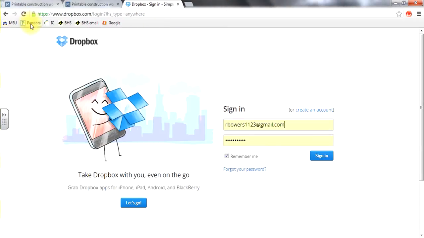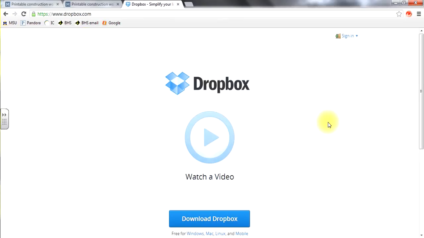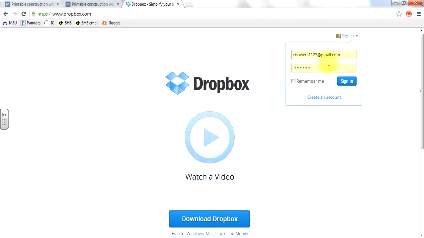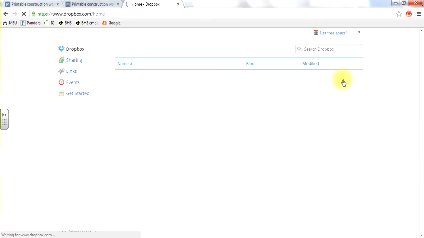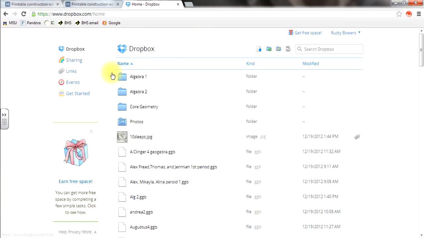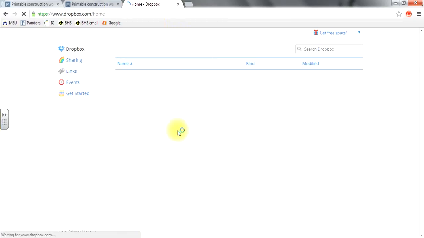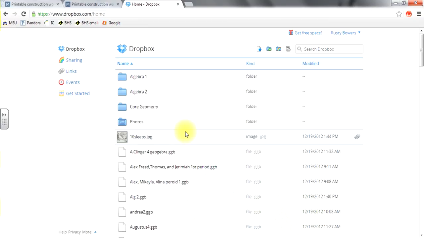So now when you get to Dropbox, it's going to look like this, right? You should be looking at a screen that looks like this. In the upper right corner it says sign in here. Click that, enter that username and password information, okay, and sign in. Hopefully you are looking at a screen that looks like this now, right? If you don't, you should see a little Dropbox icon like this in the upper left. Just click on that, and that'll get you to this page, right? If I just click this, it gets me to the home, which is exactly what I was looking at, but to make sure that you're on it too.